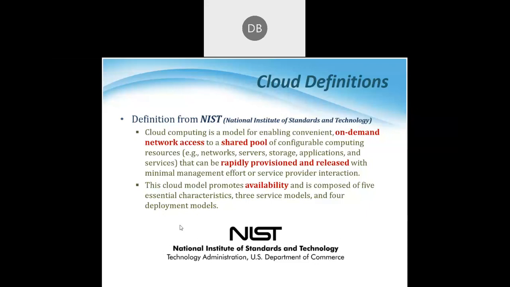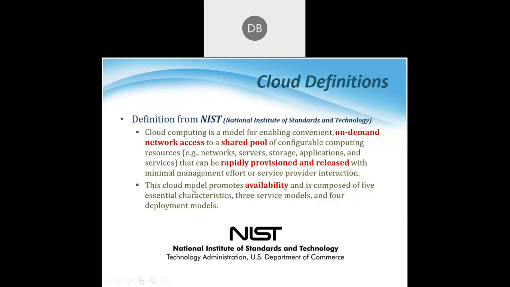So if we go through this definition, it means that cloud computing is a model which provides on-demand network access. So basically cloud computing is related to networking, that is distributed computing, where all the different types of devices, like computers, PCs, networks, servers, storage, applications, can be provided on demand as per the demand of the end user. If the demand is more, it can be provided. If the demand is less, it can be provided. So that is one of the distinguishing features of cloud, we can say.